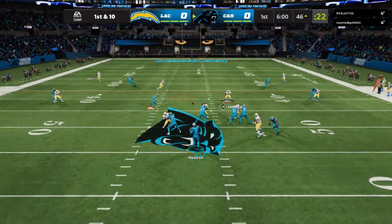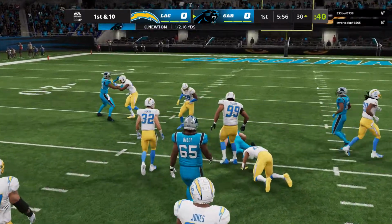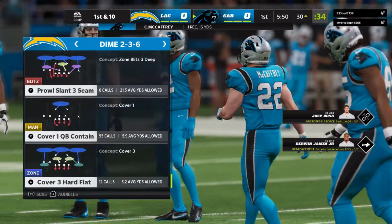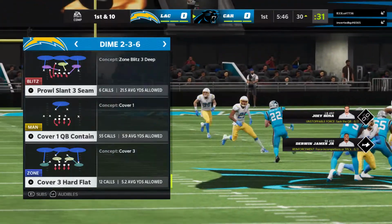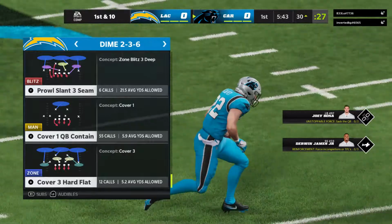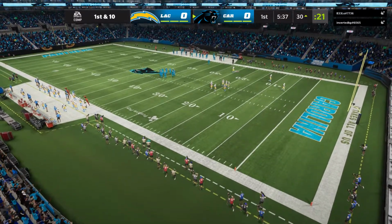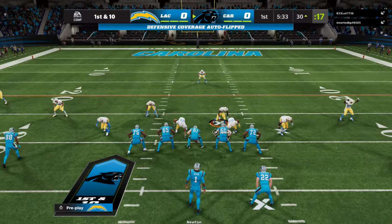On 1st down, Newton. He'll get this underneath to McCaffrey. And he's going to get this down near the 30-yard line. Nice methodical opening drive here. They're already into field goal range. They're in a good spot. You know that people just like to take a shot in this part of the field. But at the same time, as methodical as they've been, they might want to run the ball a little bit here too. And just on the outskirts of the red zone, they have options now. Either way, though, they've come out with a purpose. So 1st and 10 now from the 30.